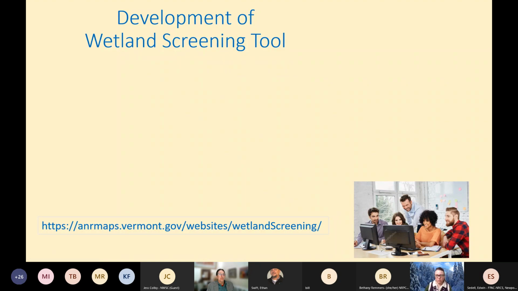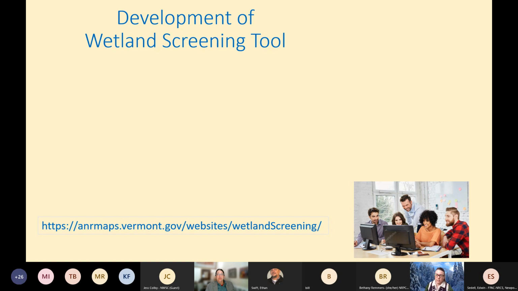So the first tool I'm going to show you. Here you are, you've received an application and you need to determine whether or not there might be wetland concerns. This is the easiest way that you can do this. If nothing else, please do this. The wetland program realized that there were a lot of challenges to identifying wetlands if they're not mapped. And how do we support the general public in knowing whether or not there might be wetland concerns around their property or for planning purposes?